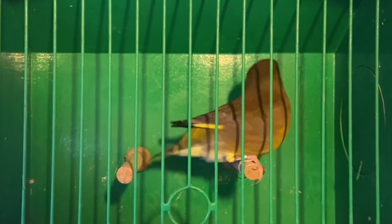And then what we can do is with those youngsters, we can keep some and just do normal to normal pairings to hopefully improve and get a competitive line of these exhibition greenfinches going, as well as actually breeding them into my pieds so I can get a competitive stud of pied greenfinches going as well. As you know, I've got a few pied cockbirds in who will be pairing to some of the good quality greenfinch hens. Better quality than themselves, the cockbirds themselves, and then obviously he will be going to my best normal hen, who hopefully will be producing me some very nice youngsters in this next year or so.